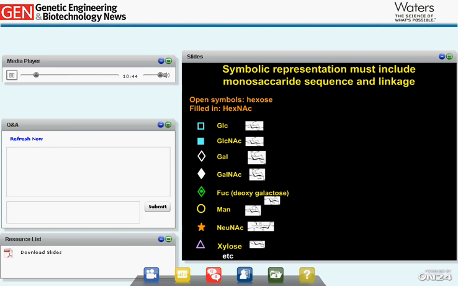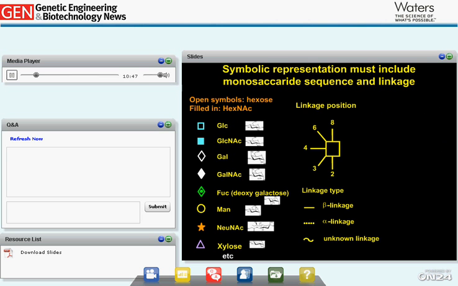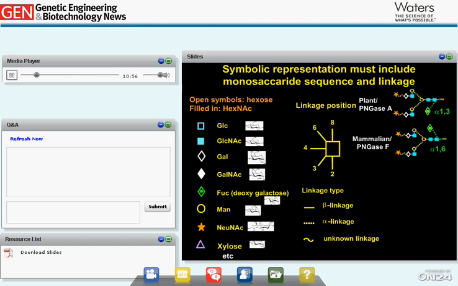The linkage position is defined by the angle in which two monosaccharides are linked together, and you can see the difference between an alpha-1,3-linked fucose you find in plants and an alpha-1,6-linked fucose that you see in mammalian cells. And another good example of this nomenclature is that if you look at the difference between sialyl-Lewis A and sialyl-Lewis X, you can see they're the same 4 monosaccharides in each epitope, but they're linked together in different ways. So although they have the same mass spec composition, they are in fact 2 different structures.